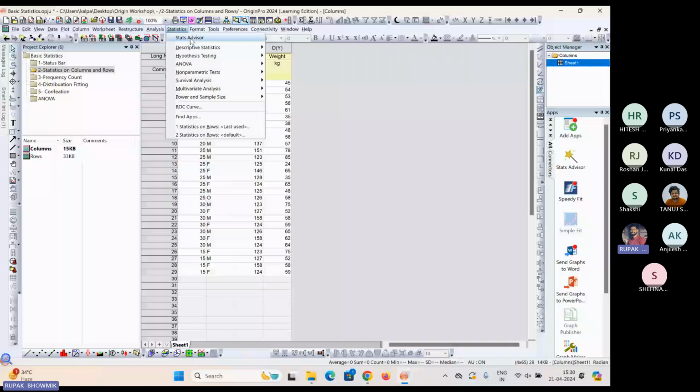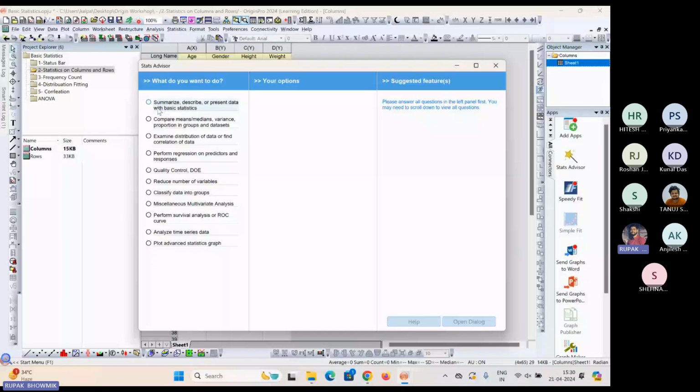It asks what kind of data it is and what you want to do. In our case, what I want is a summarized description, or to present data with basic statistics. Okay, that is selected. Then, which statistic result do you want? Basic statistic results, for example mean, standard deviation, frequency, outliers, graph, counts or percentage. What I want is the mean and standard deviation, the basic statistics.